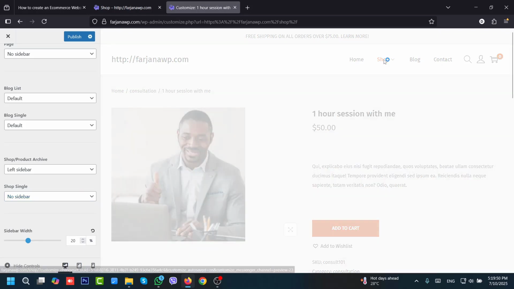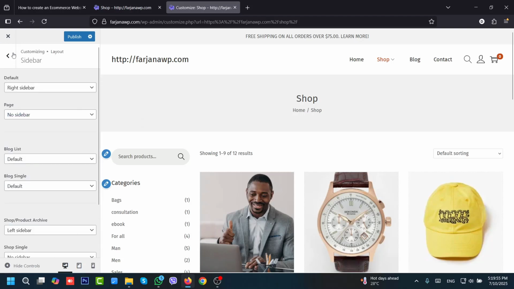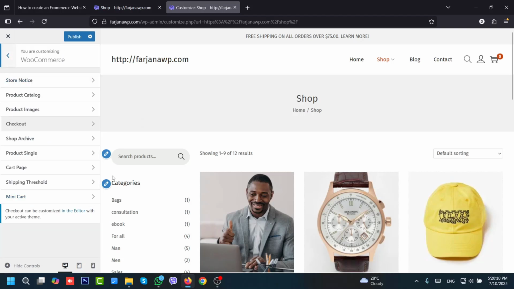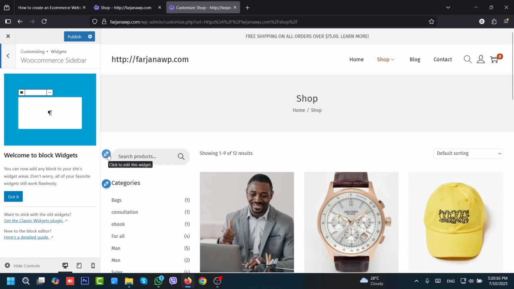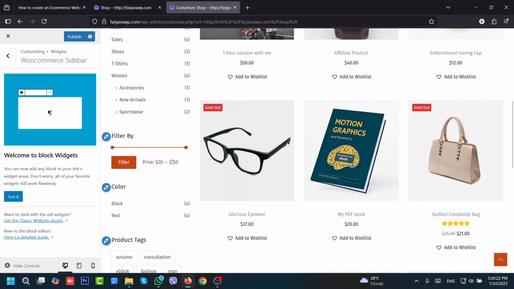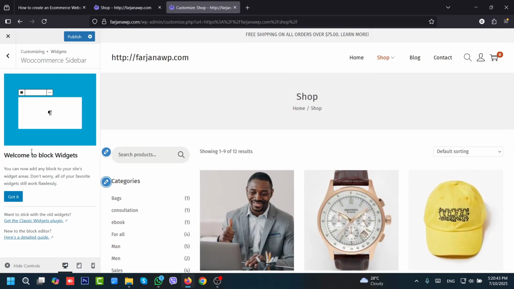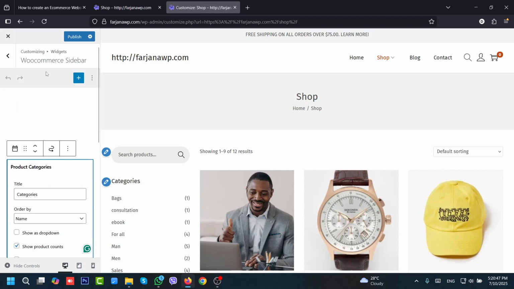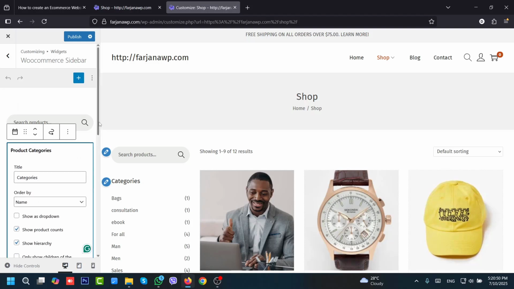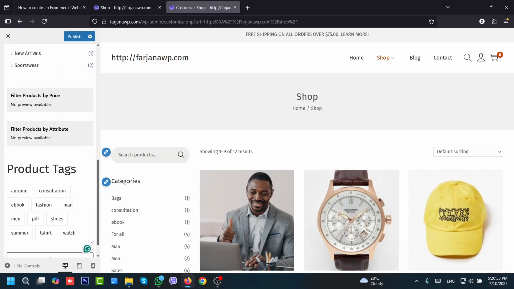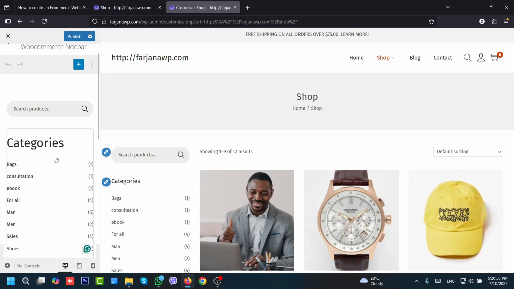Now again I'm going back to shop, and going back to WooCommerce. Here, if you'd like to add your own widgets on the left side, for example here is the search, then product categories and filter color. You can add your own items to the sidebar. These are coming from the widgets. We see here is showing the WooCommerce sidebar, and here is showing the widgets. By default it's looking like this, and I don't prefer this kind of design for the widget, and this is not so user friendly.